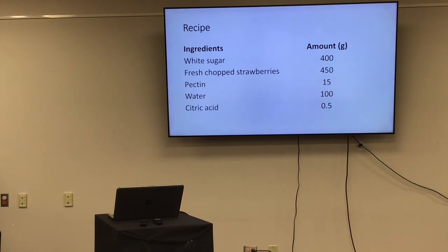And this acid is natural, so it's going to come from lime or lemon fruits. Almost there. 0.5, yeah, citric acid. 0.6, it's a little too much. No, it's fine. It's going to be fine. So that you can add directly to the pot.